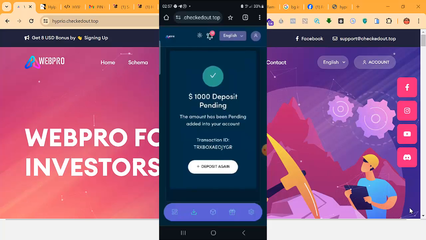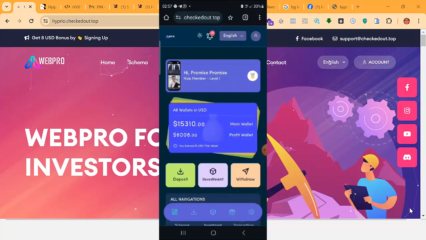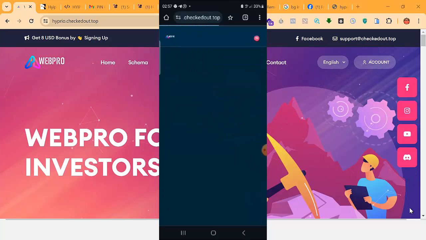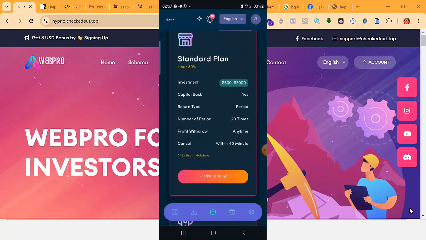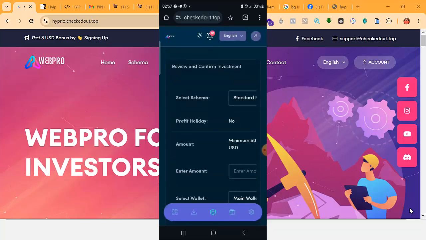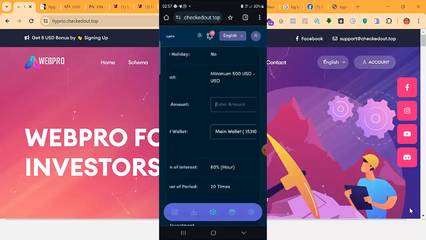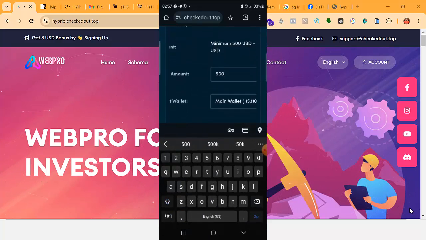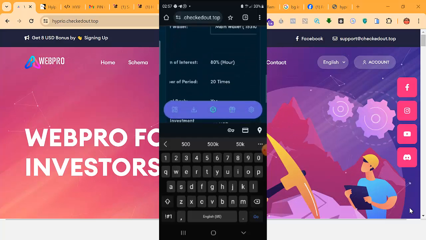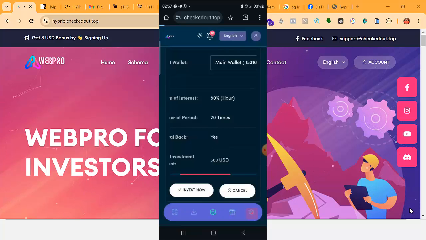And this investment website also has a ranking system. As users begin to invest, they begin to get ranked. It has a bonus system. It has an automatic investment system where return of investment drops automatically. It has a whole lot of investment plans, and as you can see, the mobile version of this website is very beautiful. So I'm going to show you how you can develop this website from start to finish.